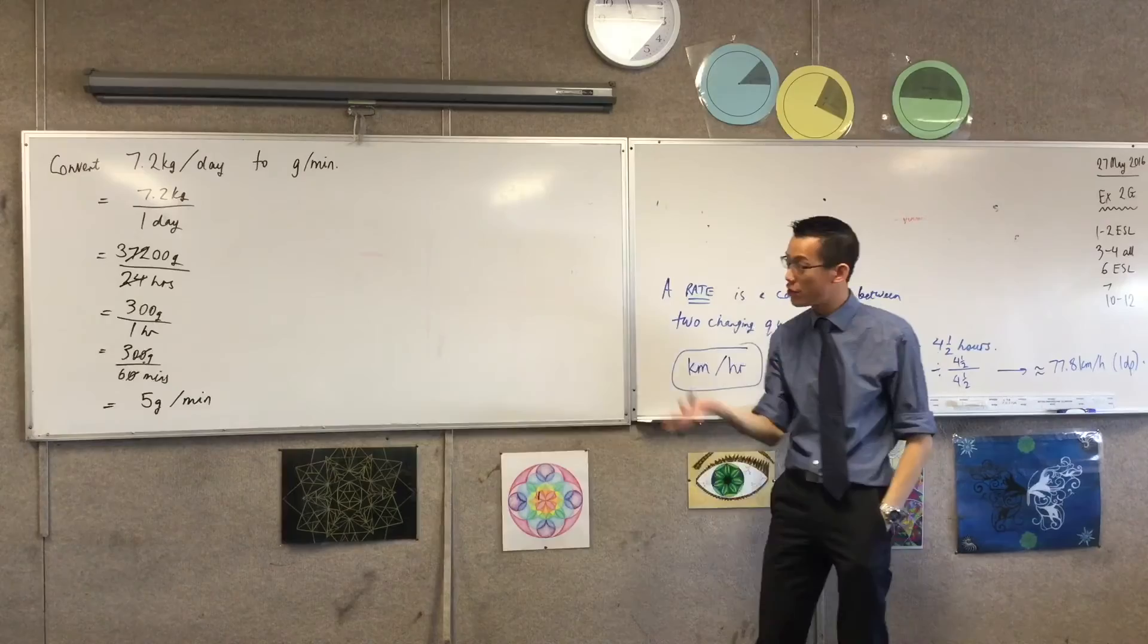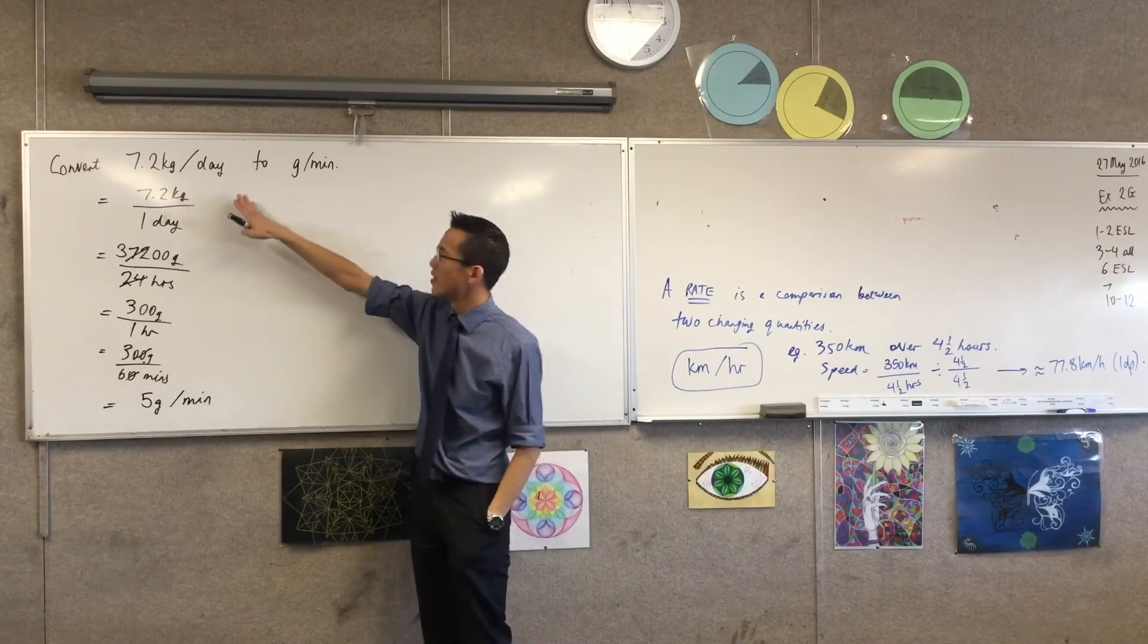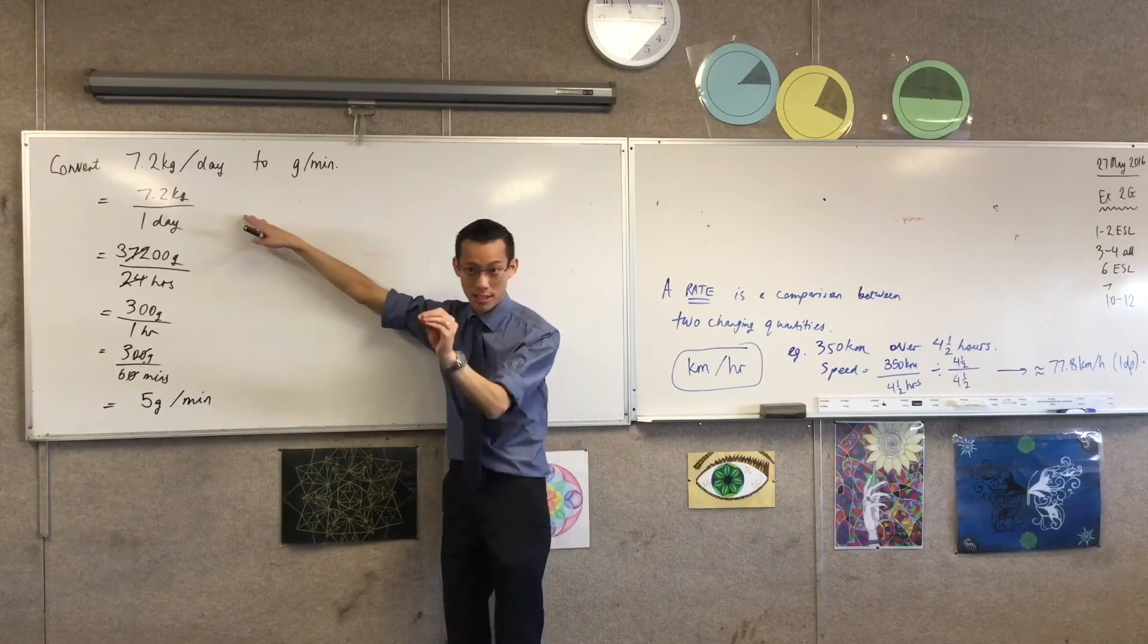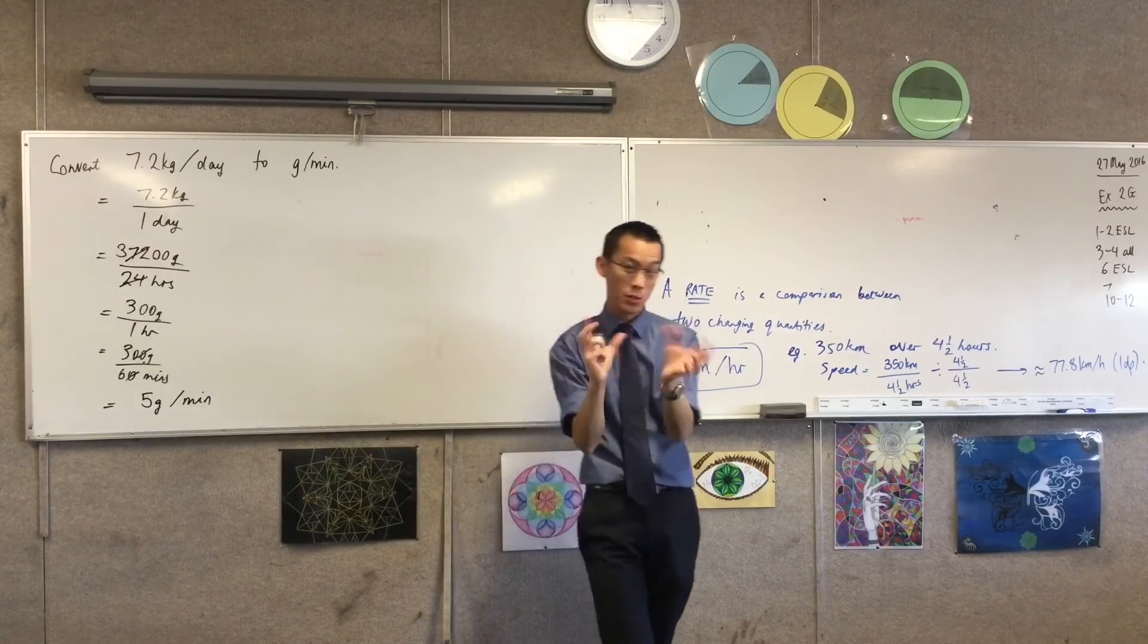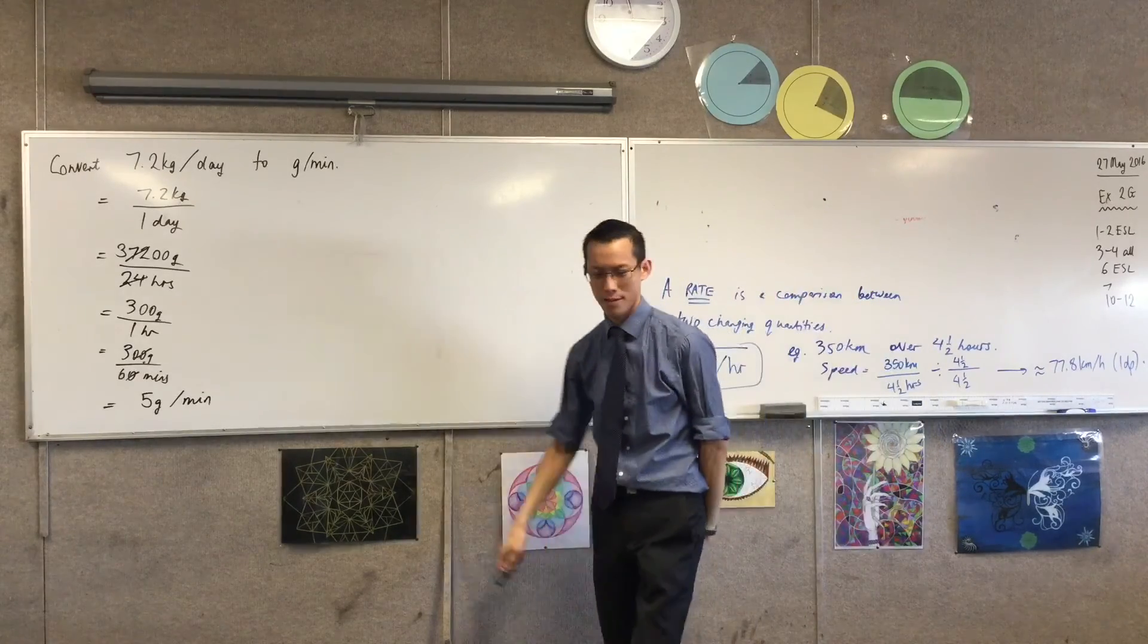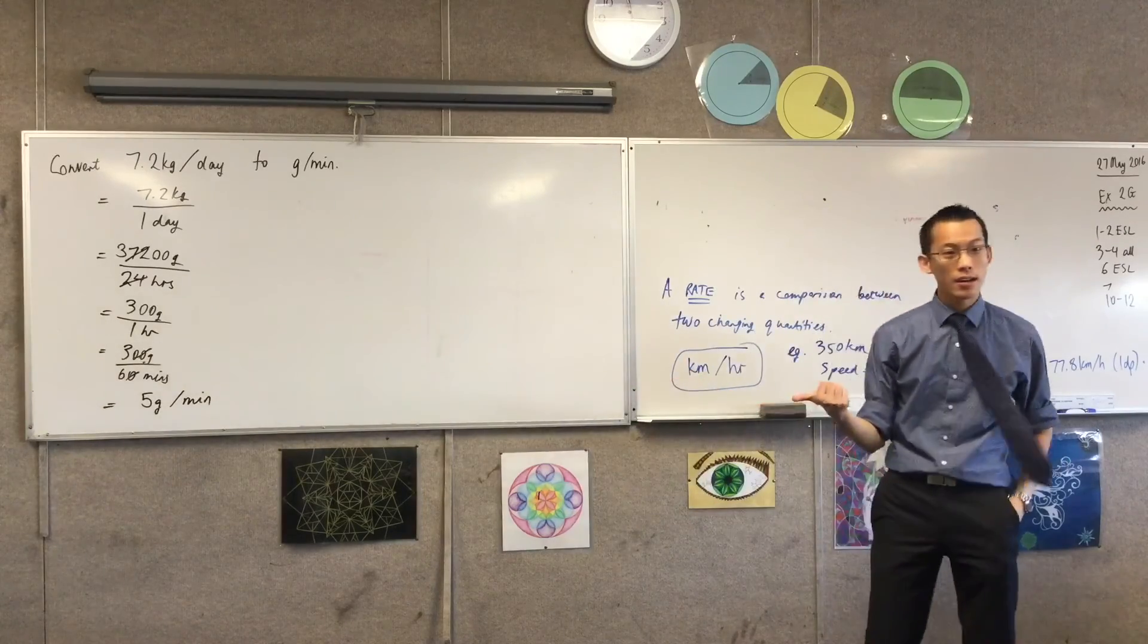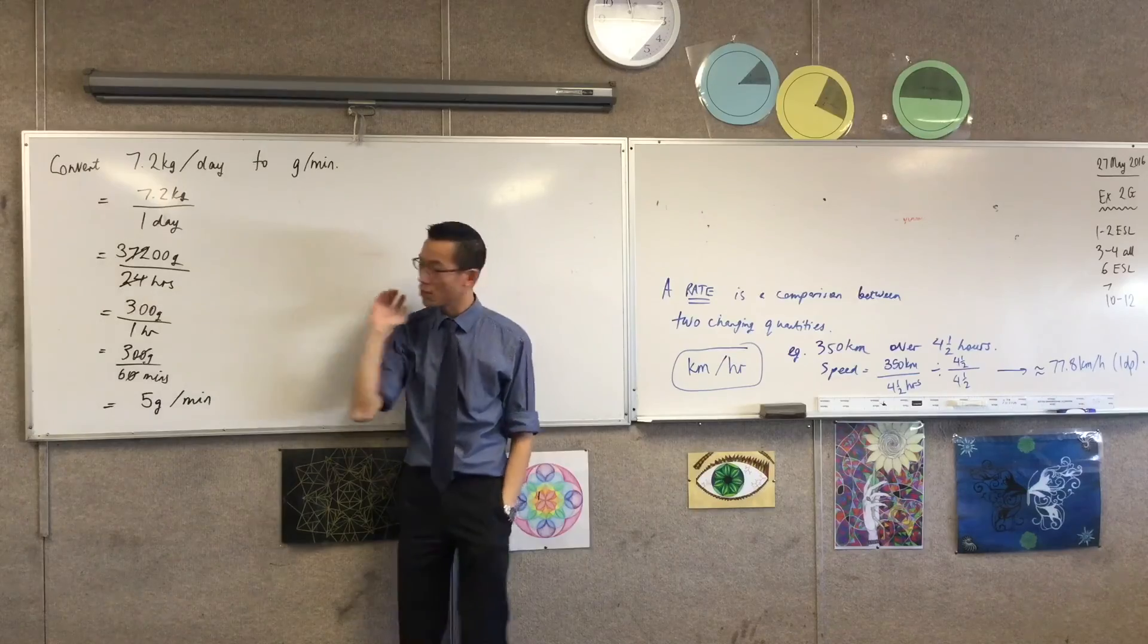But in this case, you'll find you get nice numbers like this very frequently because we're trying to see, dealing with icky numbers is not what we're trying to focus on. That's not the skill that we're after. The skill we're after is, can you understand how these units relate to each other? And then sort of climb down the ladder or climb up if I'm going to bigger units, okay? So that's the important bit and the numbers are less of an issue. So when you get to the conversions, this is the way I'd set it out. Don't skip over all of these units. They're an important thing, right? So don't just write numbers.